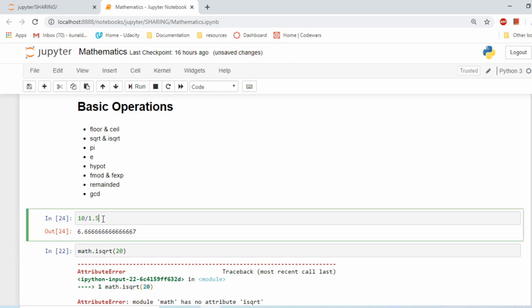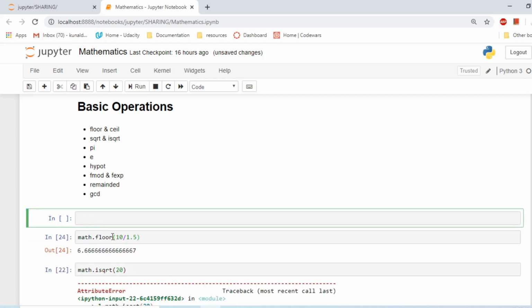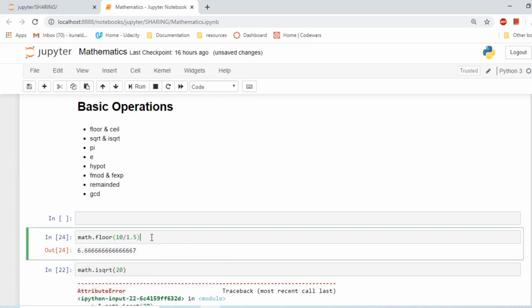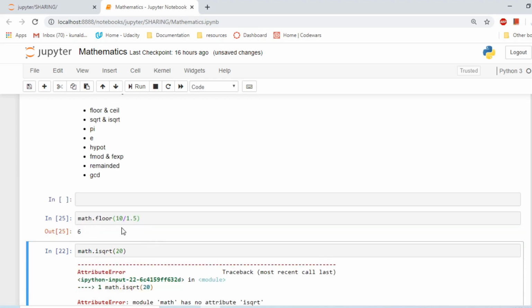If we want to convert it into an integer, we will say math.floor. Let's see what the docstring says. Return the floor of x as an integral. Okay, so math.floor will return 6. And if we want ceiling, math.ceil, it will return 7.